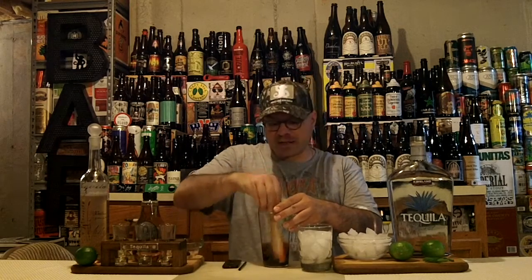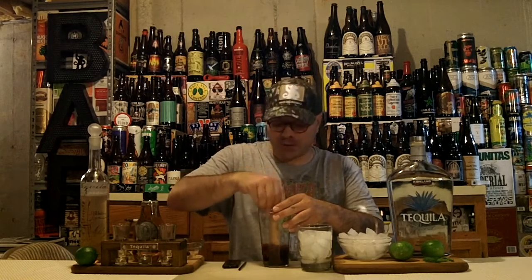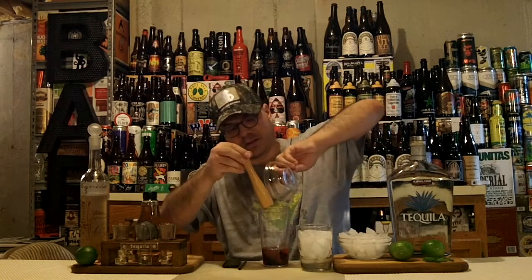Look at that, guys. Muddled drinks are awesome because you get a really intense flavor and a nice combination and layering of those flavors when you do this. So we got that. Oh, look, we got 2 straggler blueberries here. We're gonna take care of that. Get them all in there, right? All the blueberries wanna go for a swim in this tequila. All right, so we've got that all muddled.